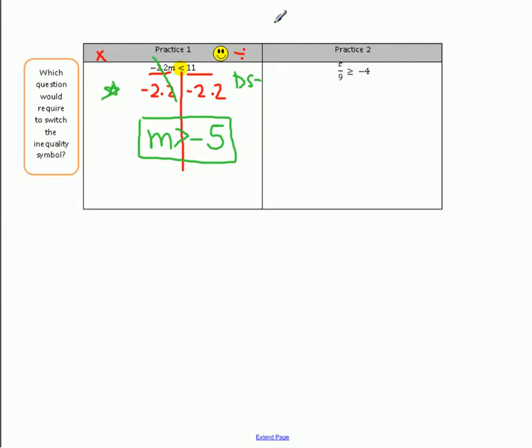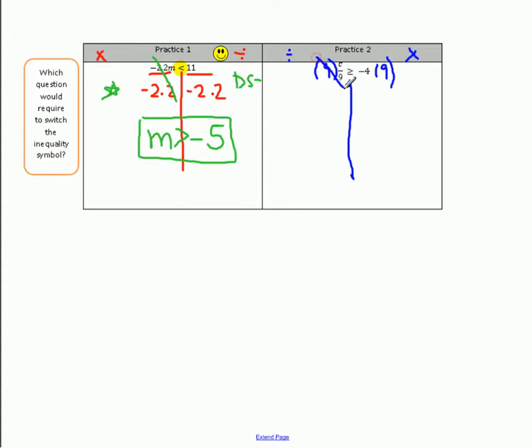Now, let's take a look at this one. On the other side, this is a dividing problem, so I would have to multiply. What number would I have to multiply by? Well, I want to get rid of 9, so I have to multiply both sides by 9. Notice, 9 is not a negative number. So I, pointing to myself, me, Miss Koloniki, I am not multiplying by a negative number. So I do not switch my symbol. I do not write the star here.